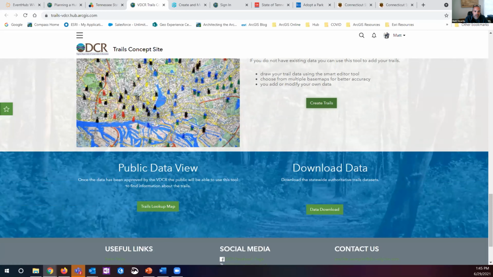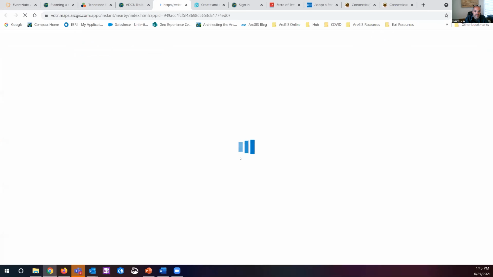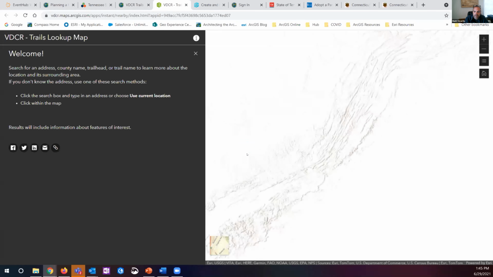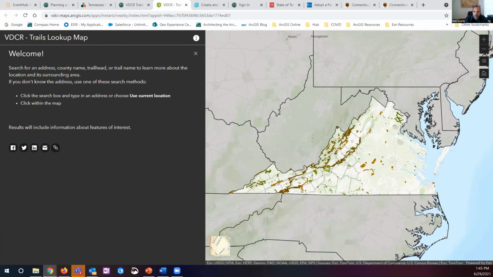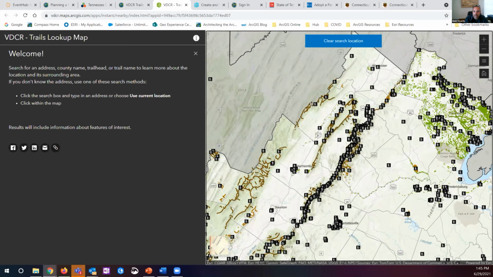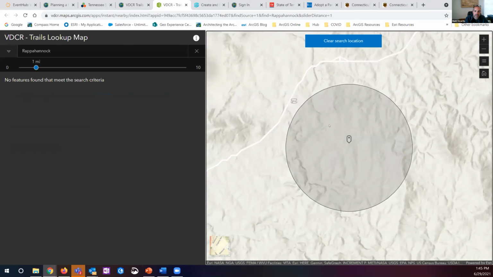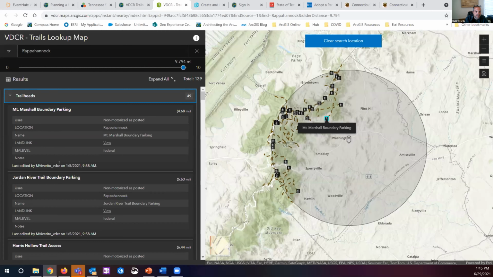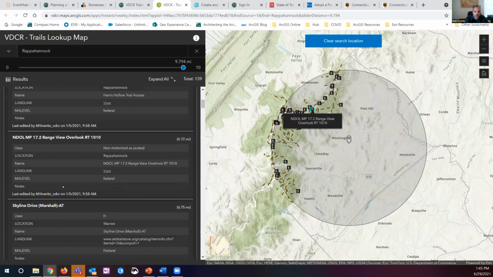And then finally, they're taking all the data that they're collecting and making a public view. So this would be, as a person interested in visiting Virginia, I was interested in finding a park where I live or information about a trail. I could do a search here, drop a point, and it would pull up some information about that area. So I don't have a big enough radius, but let's do 10 miles and see if we catch anything in there. We did, we got some trailheads here, so I can look at this. And now it's pulling up that attribute information and I can see information about that trailhead, for example, or that actual trail.